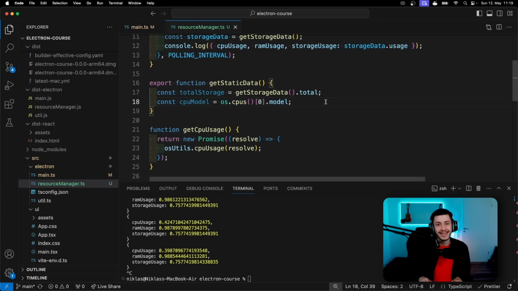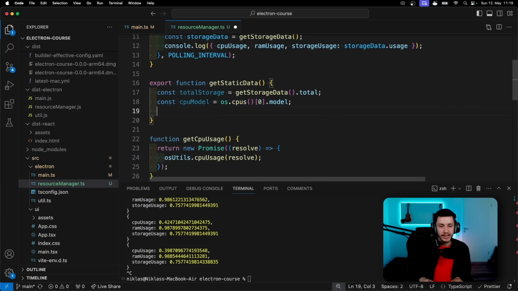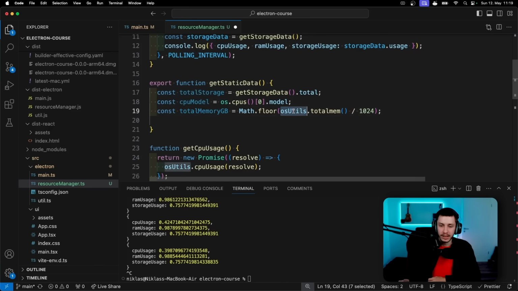And then lastly, we also want the total memory in gigabytes, which we can get through using osutils.totalmem, dividing this by 1024, because this is actually stored in mebibytes and we want gigabytes. So basically to get the 8 gigabytes, we just divide by 1024 to convert these mebibytes into gigabytes.